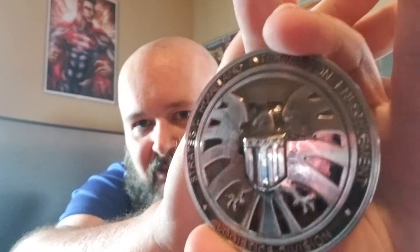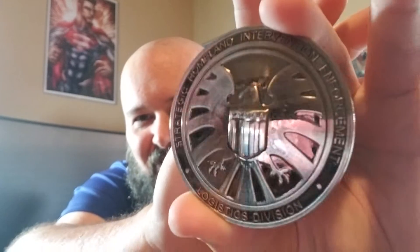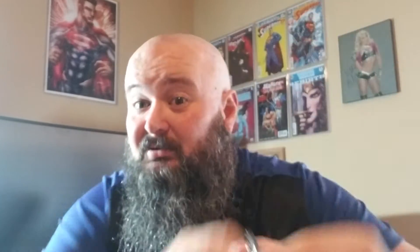Let's take it out so I can show you. I thought it was a belt buckle — nope, it is a badge. I guess you would wear it — I think they keep it in their little flip thing. Check that out man. It's so shiny you can see the reflection. That's cool. I mean, I stopped watching Marvel Agents of Shield after like the third or fourth season — I just couldn't keep up with it anymore.